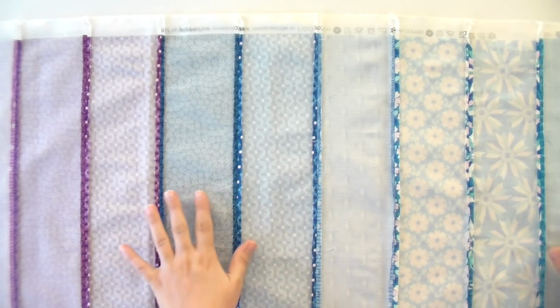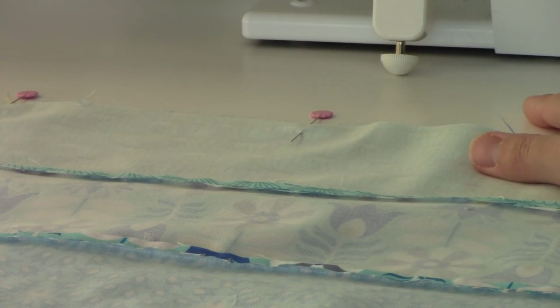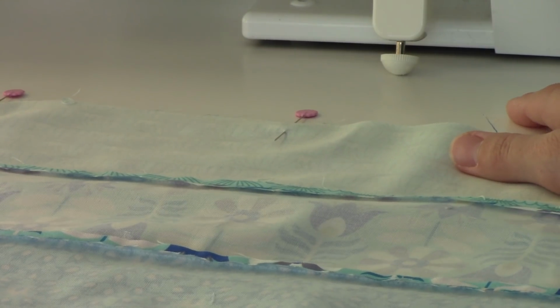You want to take a lot of care at this step to make sure that everything remains nice and flat and that your edges are all nice and lined up when everything is flat, because if it's not, when you sew it together, your tubes are going to end up a little cockeyed and it's going to be hard to have nice straight rows. So do take your time at this step.